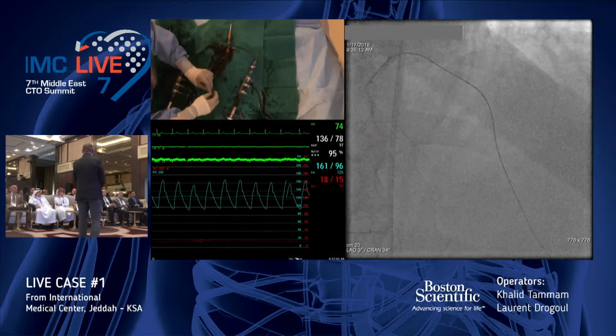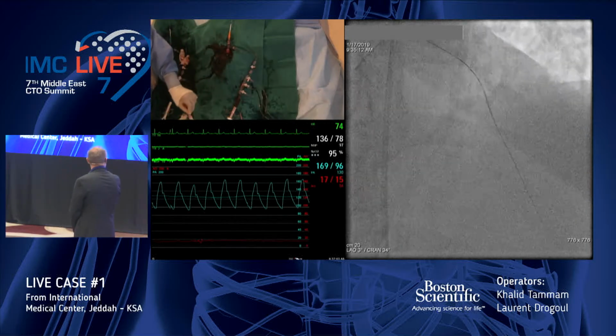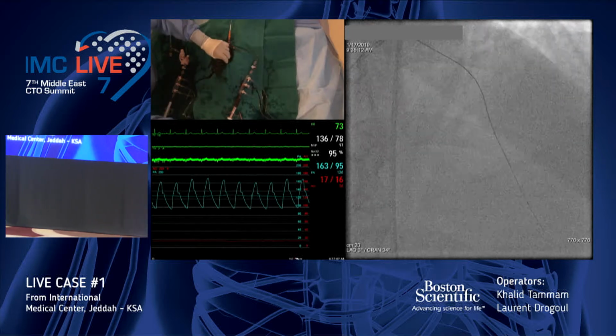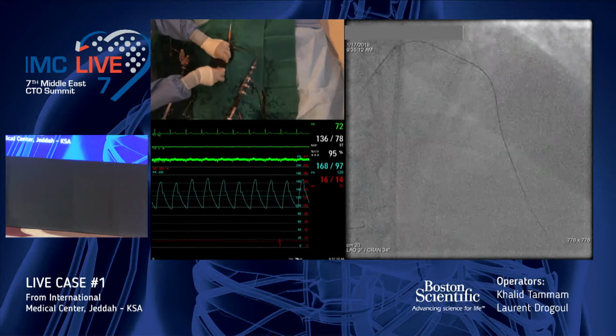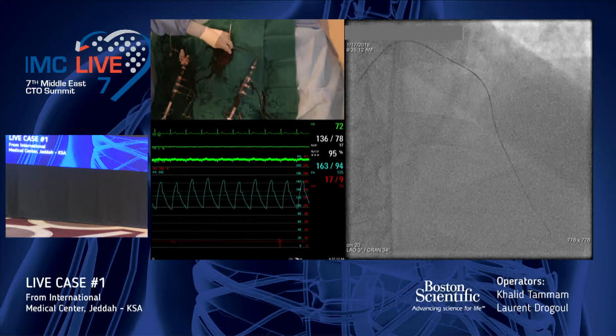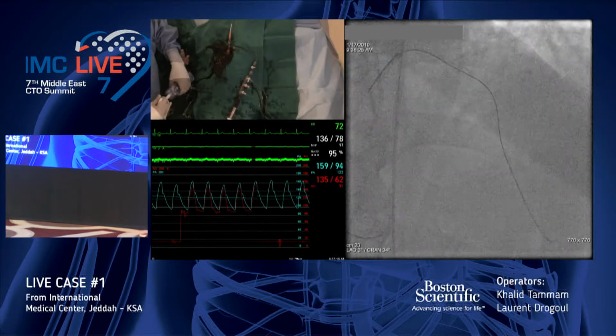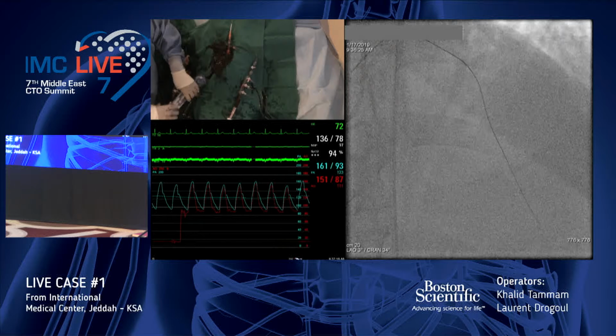Yes. So here, explain what you are doing now. Laurent will explain. We have dilated with a very small balloon, which shows me the guiding, 1.5 balloon, and cross the distal part of the occlusion.